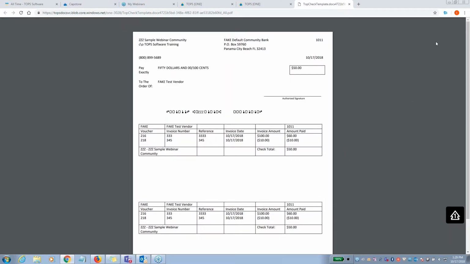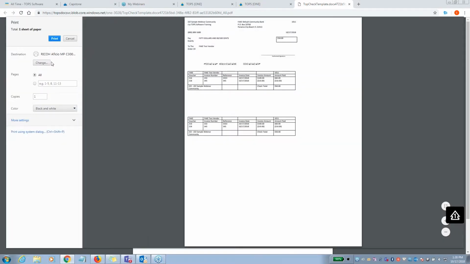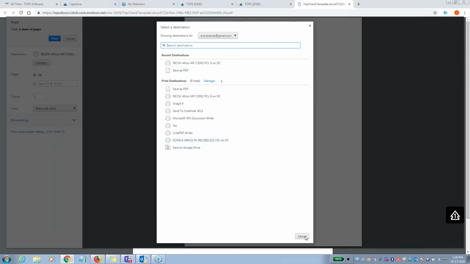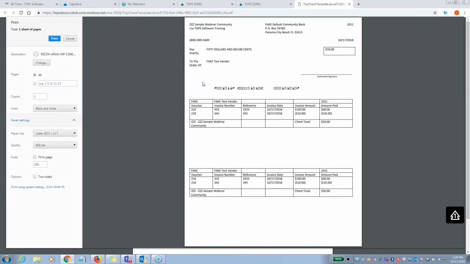If you hit print and your checks don't make it, the printer freezes, the computer freezes, the internet goes down, anything could happen, it doesn't matter. You just come back and hit print again. They don't disappear. They're always going to be there for you to reprint if you need to. So you just hit print. It's going to pop up and say, what printer do you want to print from, which you can change here. And then you just print. If you have multiple checks and you don't want to print them all, you can just say print one of one, 100%, so it prints the whole check.